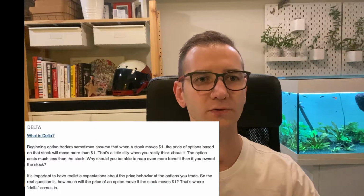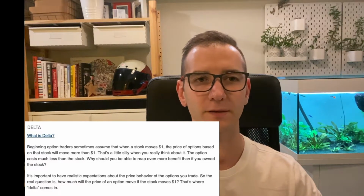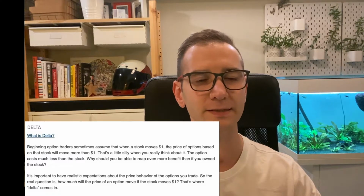Delta is the speed at which you're gathering money as that stock moves. The reference is that for a 70 delta, you would be making 70 cents for each dollar that stock rises, and losing 70 cents for each dollar that stock loses. So with Mara here, what I decided to do is to move it out in expiration 1 week, and then move it back to a delta of around 0.25. I don't fully recall what I used this time, but I always look at a delta between 0.3 and around 0.22, which is the lowest I usually go. So that would be the first part, the delta part.